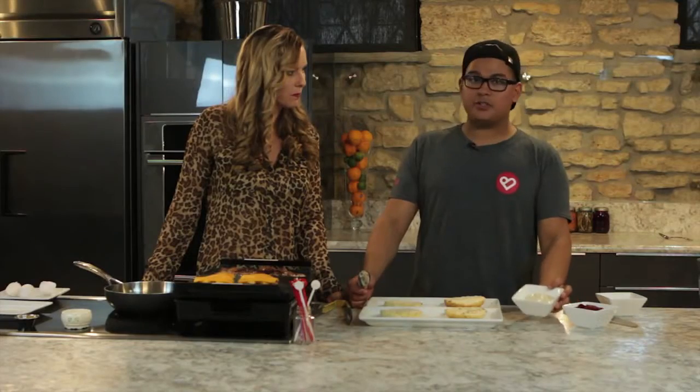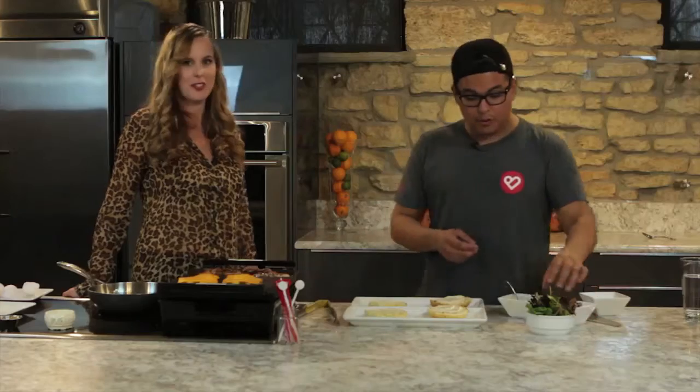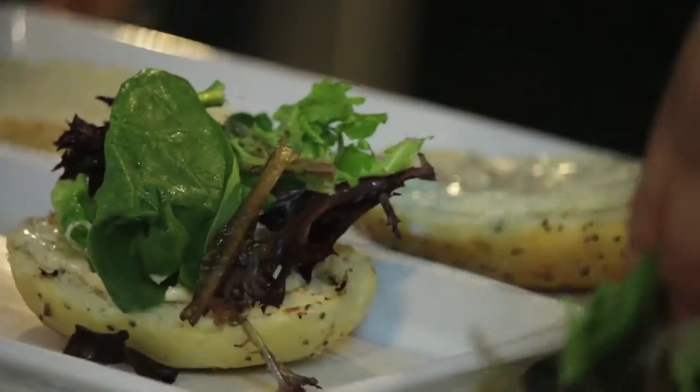It's very signature to NuBurger. Take some of this stuff, put it on the top. First one we're gonna put lettuce on too, because the crunch is always really good. And you gotta get your greens in. You gotta get all that stuff.